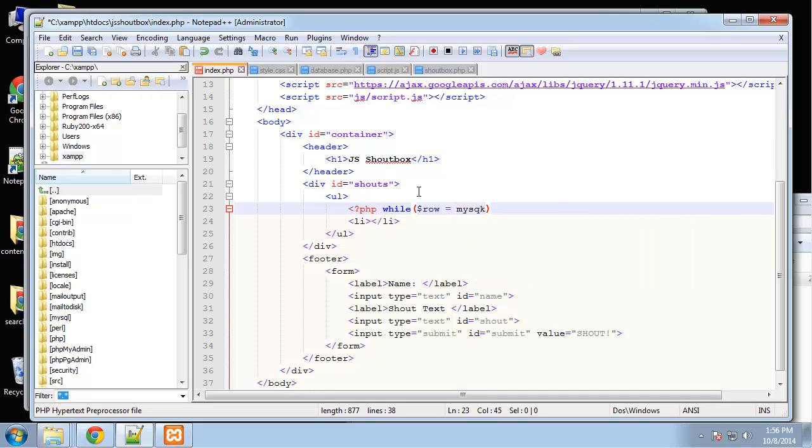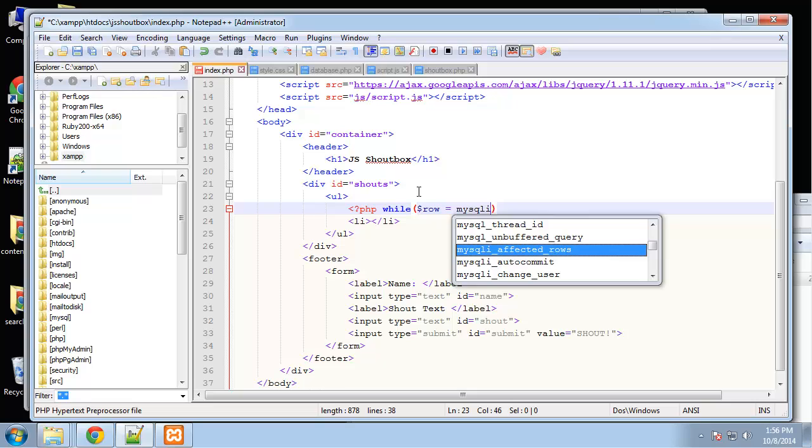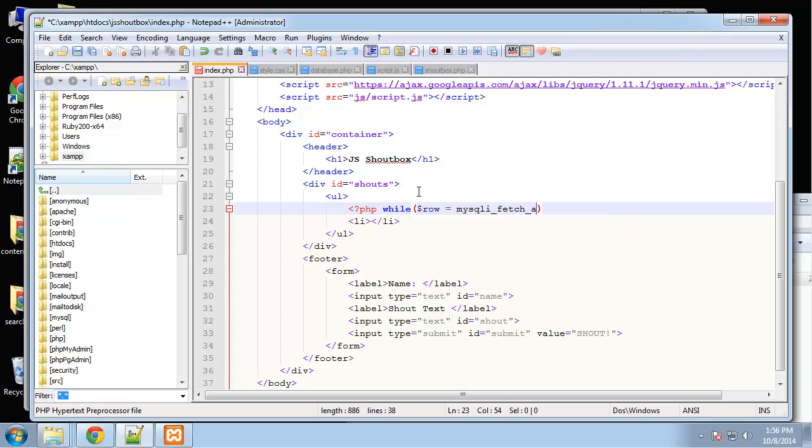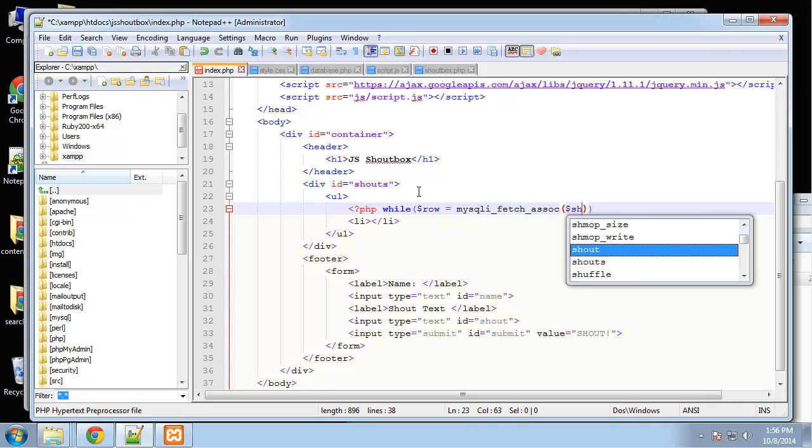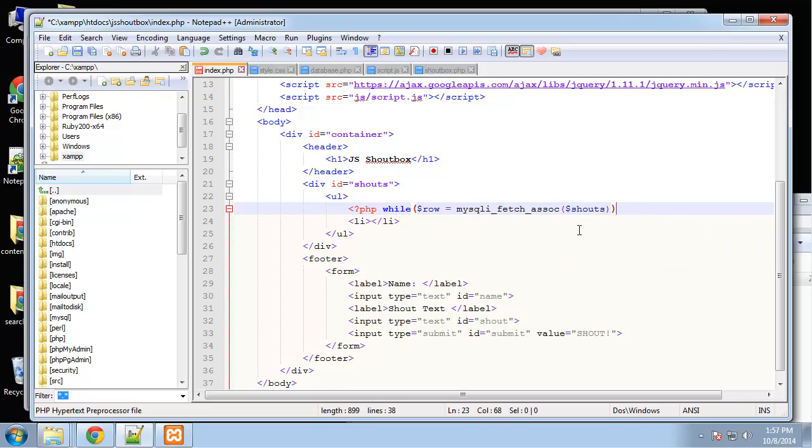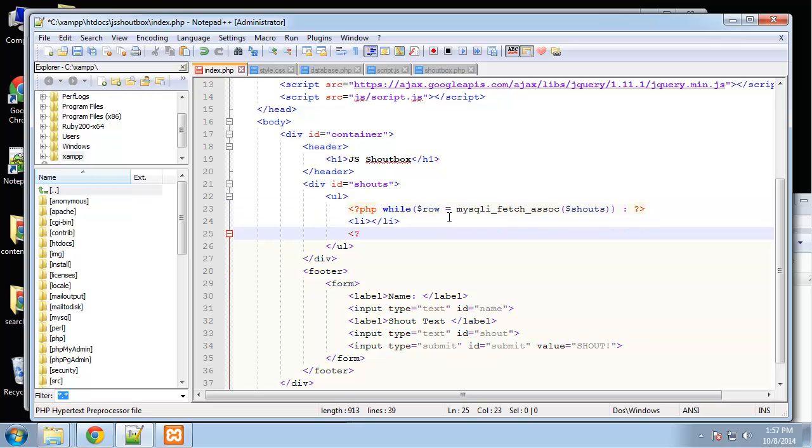So we're going to say mysqli_fetch_assoc. What this is going to do is fetch an associative array for us. And we're going to just pass in shouts, which is coming from up here.